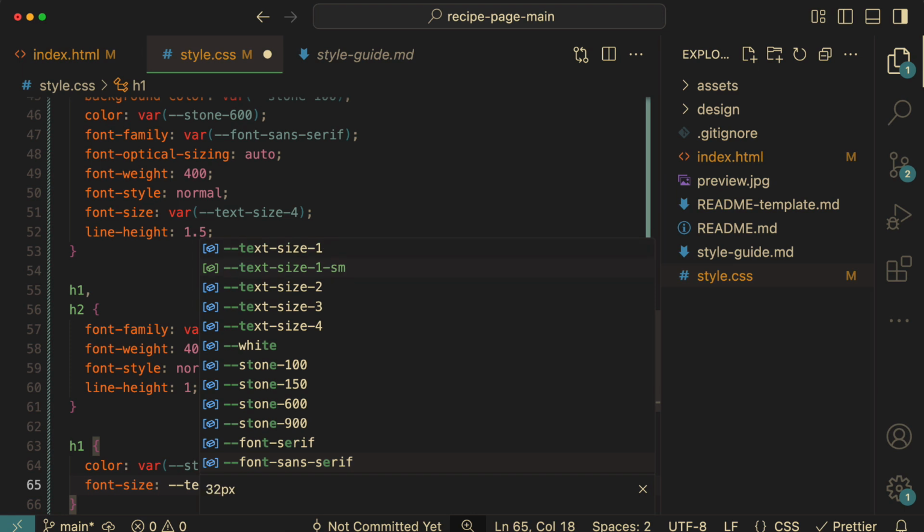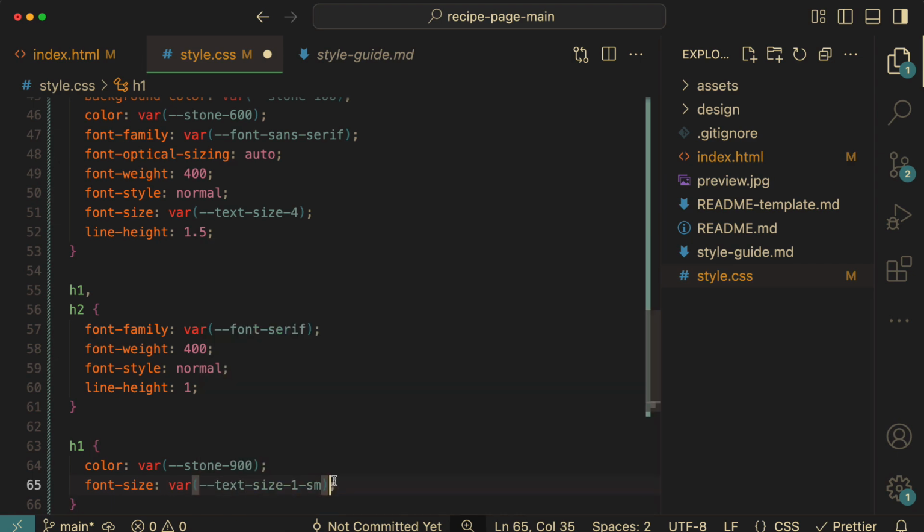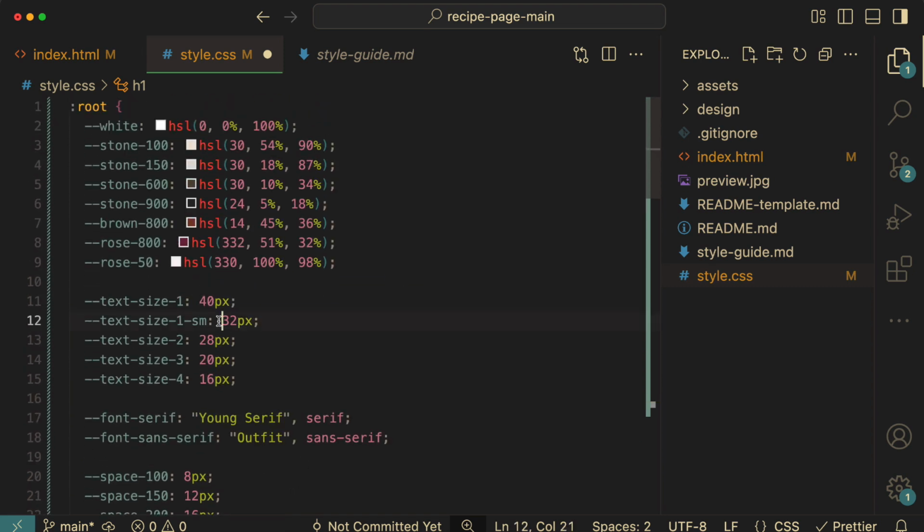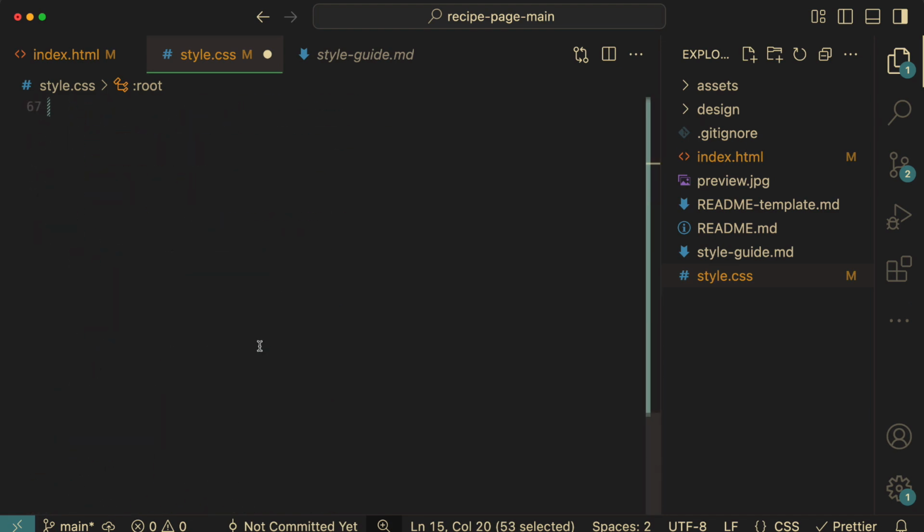We have two different things, and only for the H1, where we have a small size right here of 32 pixels and a large size of 40 pixels. And the H1 is the only place this happens. So everywhere else is just a fixed size. Very easy, very simple.